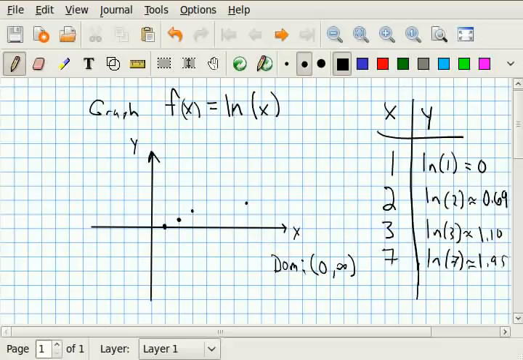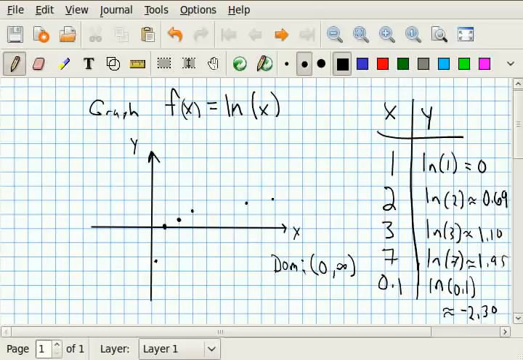But we could put in an x value between 0 and 1. If I put in a really small positive number for x, like 0.1, I could go to the calculator and find natural log of 0.1, and that actually is defined, and it's about -2.30. So when x is 0.1, just a tiny bit to the right of the y-axis, y is -2.3, which is about down here.